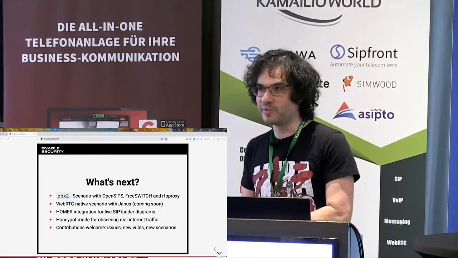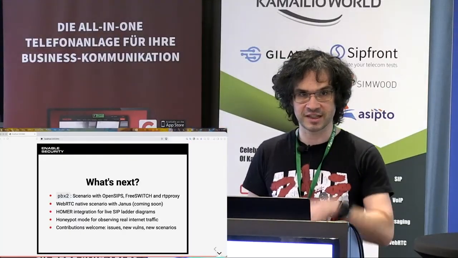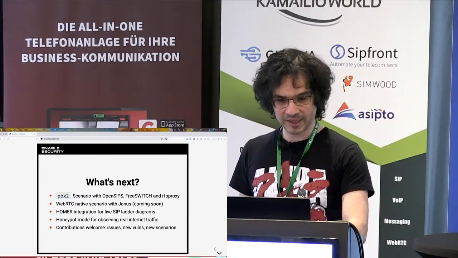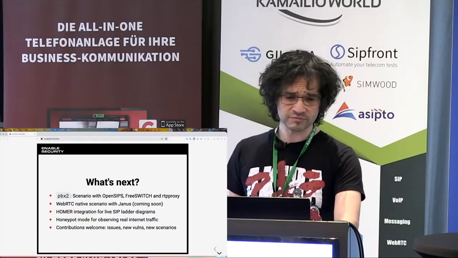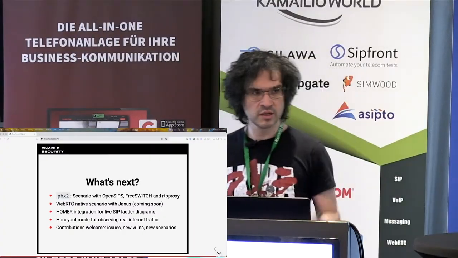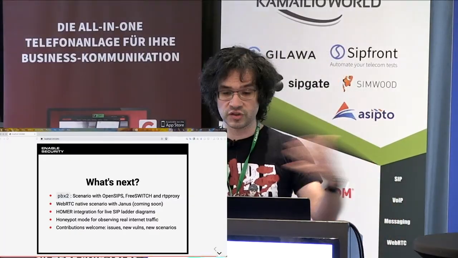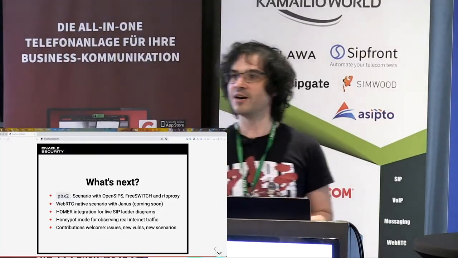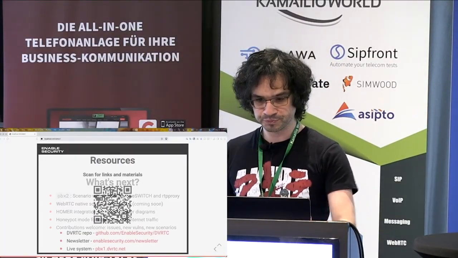Homer integration would be cool for those nice diagrams that you might want to see. And I really like Homer 11 now. It looks like a good idea. That could allow us to turn this into more of a honeypot sort of thing as well, at least for our own use. But contributions are, of course, welcome: issues and new scenarios as well. What sort of attack paths do you see in the wild on your systems or on your friends' systems? What would you like to see in practice to play around with in here as well?